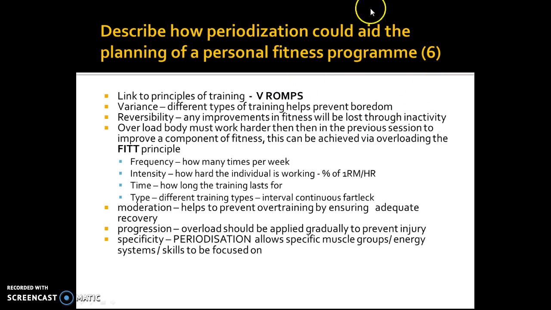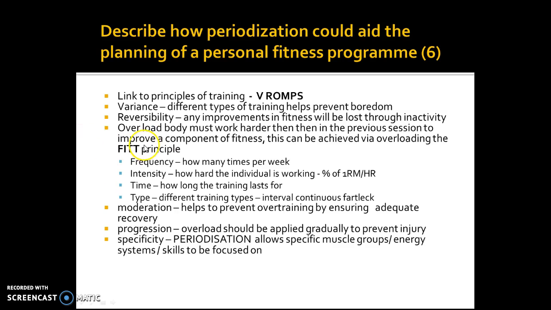Answer. So variance. Okay, so basically different types of training will prevent boredom. Okay, so interval, fartlek and continuous. Reversibility. Use it or lose it, or if you put it in technical terms, any improvements in fitness will be lost through inactivity. Overload, in every training session you have to work harder than the one you did previously.